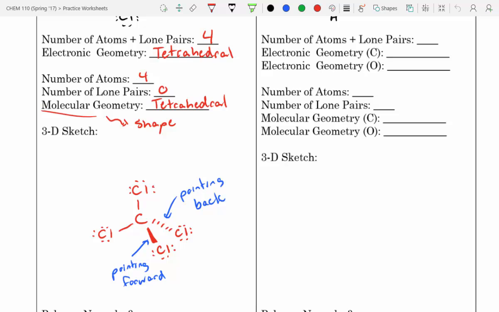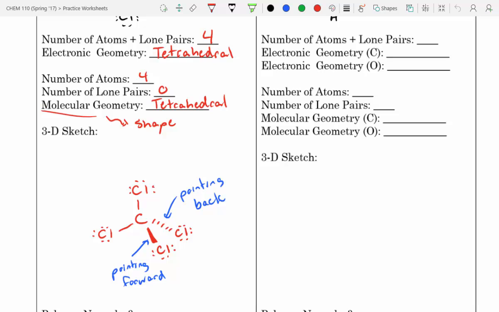Also, with the model kits, has anybody used model kits before? They're pretty straightforward. If you look on the back, it has kind of a key. It tells you what the ball colors represent in terms of their atoms. If you want to make a single bond, you want just two atoms connected together with one of the rigid connector pieces. That's a single bond. If you want a double bond, try to find the flexible pieces and connect them like this. So it would be a pi bond. And then over here, this would be a triple bond. So you use the flexible pieces for double and triple bonds.